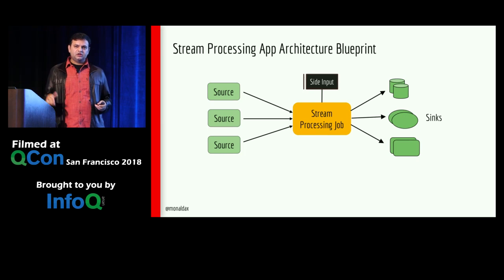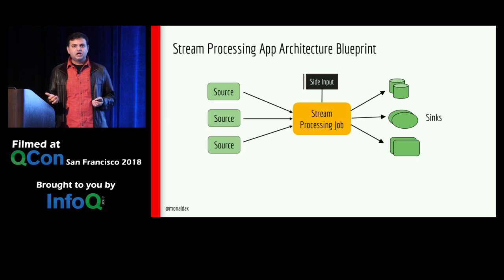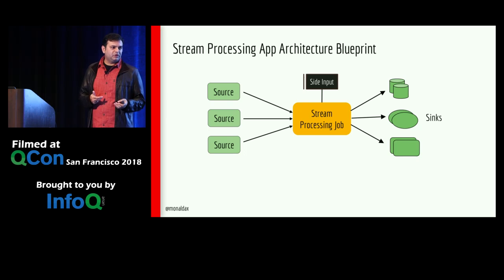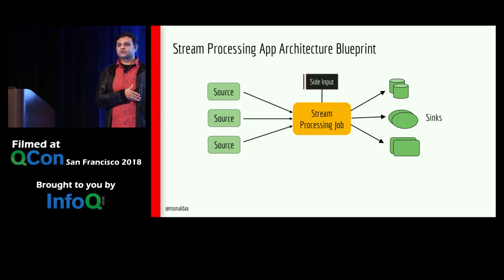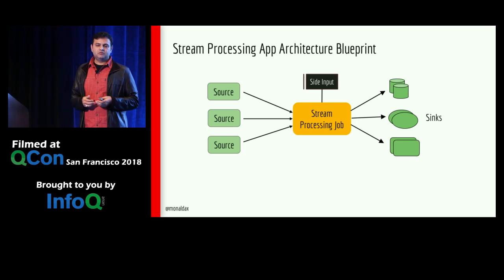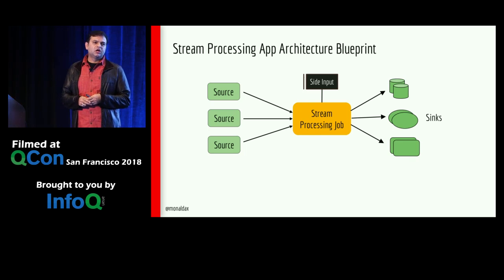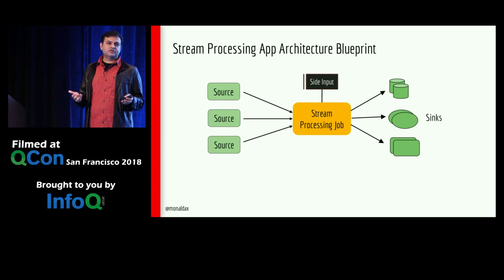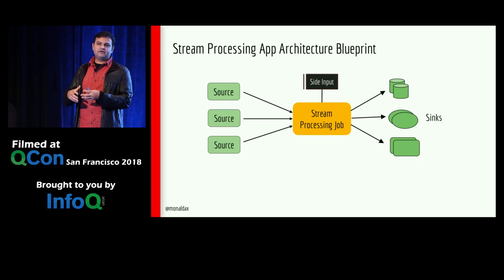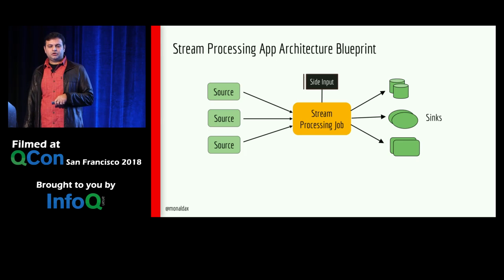A little more interesting, you may have multiple sources that you're joining across, and you may be fanning out to multiple sinks. In addition, as the events are flowing through, you may be enriching them with data from other services or other lookup data. For example, if you get a click event, you may want to find out which geo-region it was clicked in. Maybe there's a service you call into. You want to find out what additional movie metadata there was so that you can denormalize the event and then send it to your data warehouse so that you have an event that's prepared and ready for analysis. We'll look at an example and a pattern related to side inputs and what it entails.